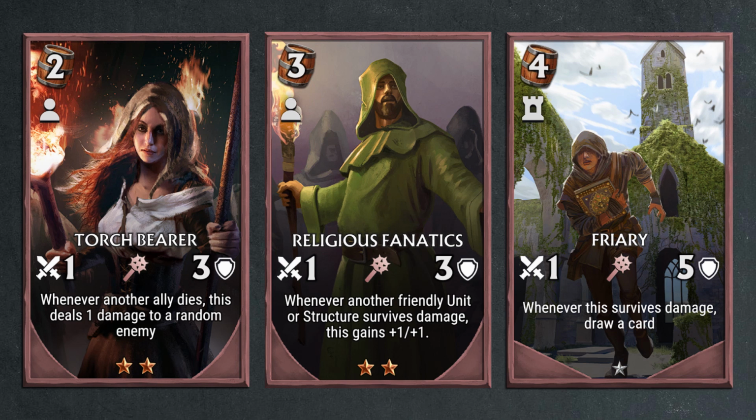Then in the middle here, we have Religious Fanatic, which is another card that could take advantage of this, as whenever another friendly unit or structure survives damage, this gains +1/+1. So that means if you had a card like High Ridge or Friary or some other card with high health right next to Ragnar, absorbing those 2 damage during the end of day, then Religious Fanatic will gain a big boost passively during the end turn, and that could benefit him as well as your board.